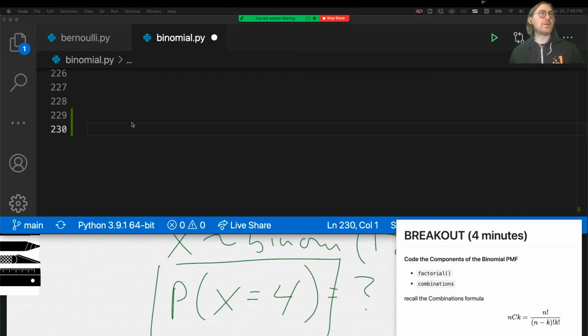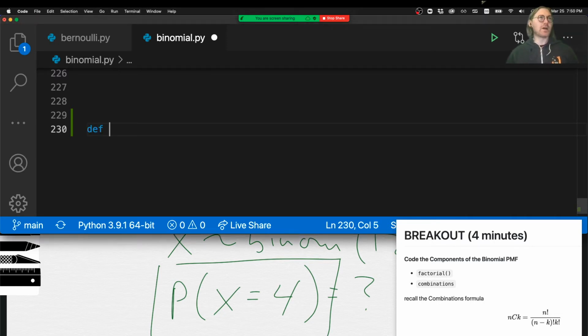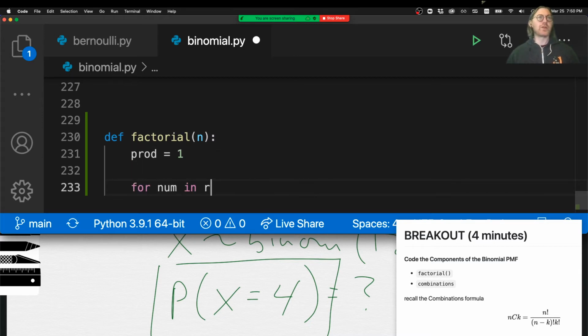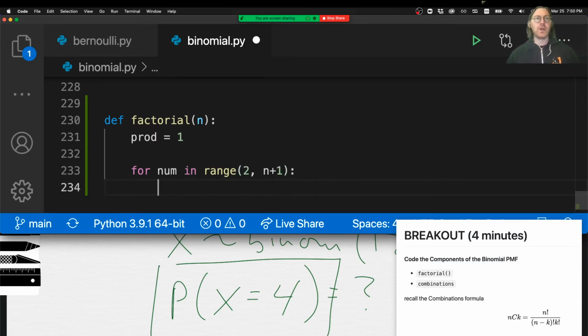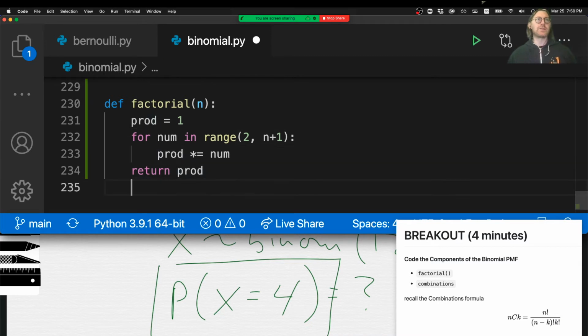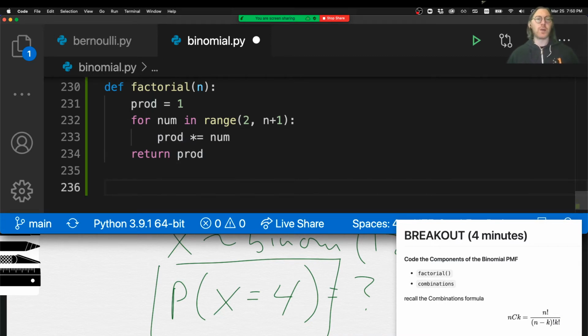That's just def factorial of some number. I'll just say n, and I'll set a product, and we'll say for number in range from 1 to n plus 1. Doesn't really matter if we do 1. I'm just going to do 2, and we'll say prod times gets num, and we'll return the product. And that should work.